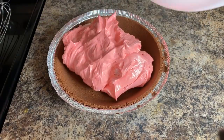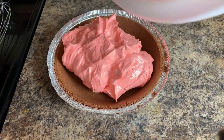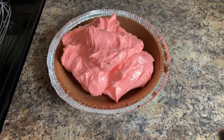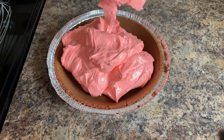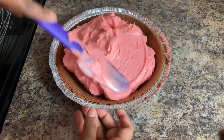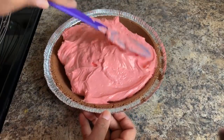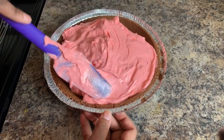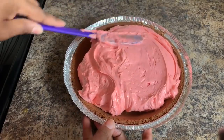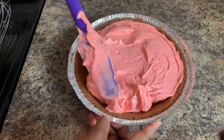We're going to get this put in here — make sure you make it look pretty. Don't just throw it in; when you put it in, smooth it out. Take your time, because when you take your time and have patience in the kitchen, you're going to have some good food. Then we're going to put this in the refrigerator for up to three hours. I'll put my video on pause for those three hours and then come back and we'll slice this.